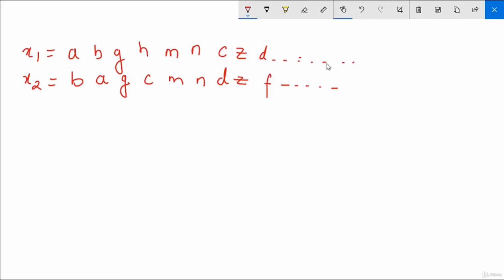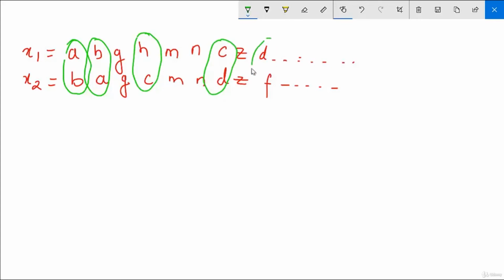Now I want to predict how it will work. I'm just showing you how this Hamming distance works here. Find all the locations where your binary vectors differ. It is different here, here, here. So guys, tell me, what is my Hamming distance for x1 and x2 here?